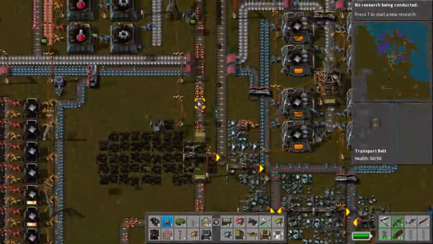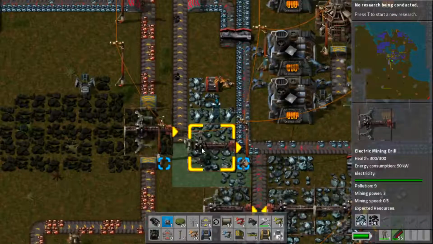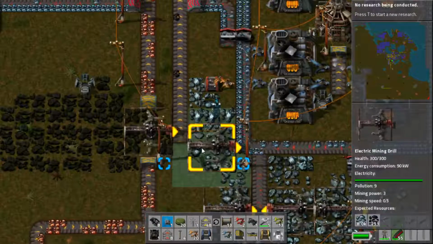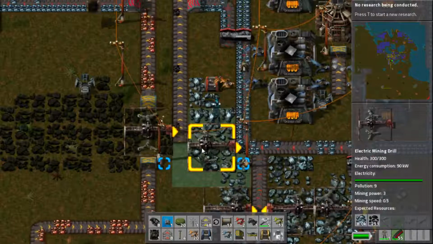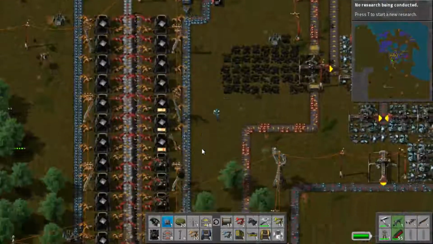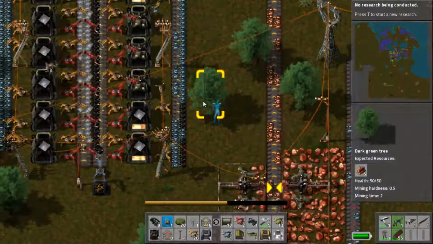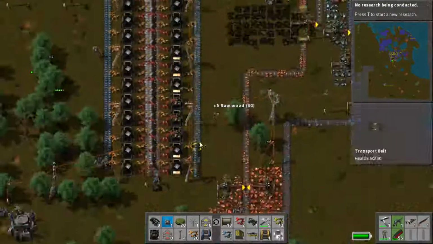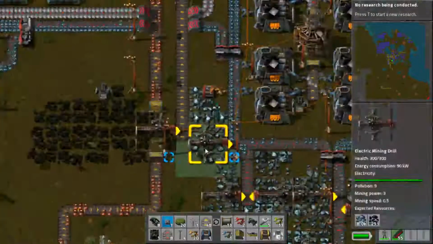Now, over here you'll notice something pretty interesting. On the expected resources in the bottom right-hand corner, you'll notice that it says 251 coal. So, ta-da. That's why we have coal getting into the system. Now we need to come up with a way of getting it back out again. You can do one or two things.